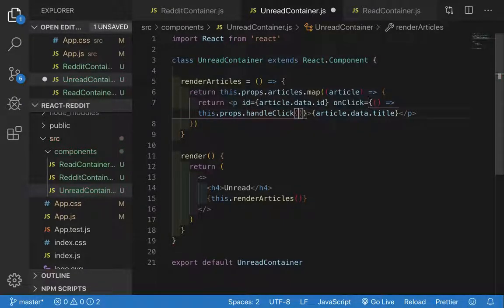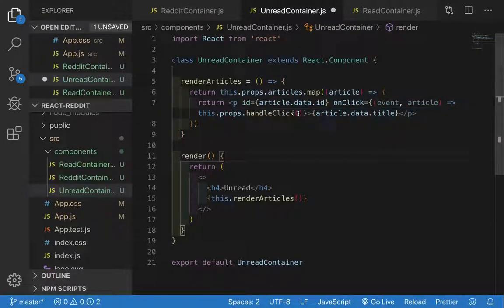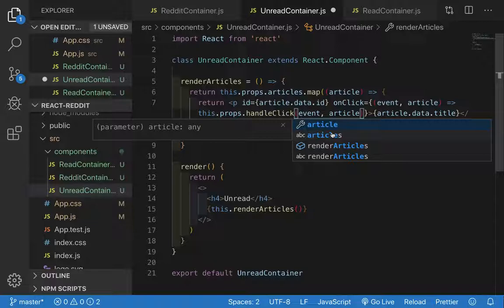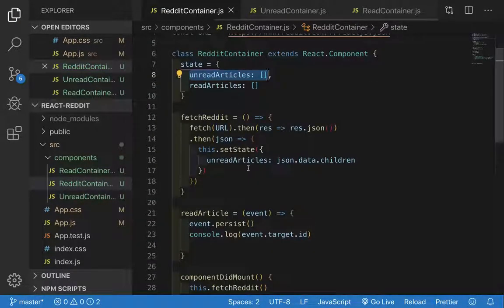that's where I'm going to need to pass something through to this handle click function, which really, how do I want to do it? Is it event, article? And then just kind of repeating what you just said, if we didn't use it as invoked with parameters, we'd have to map over and compare.